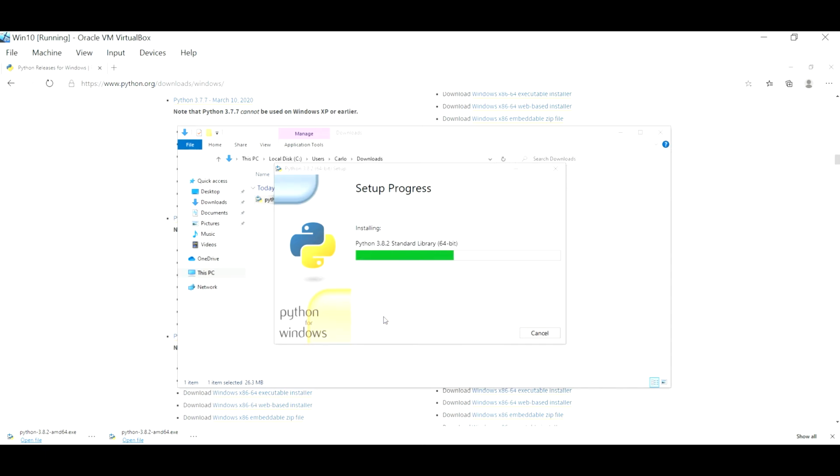So we're gonna go ahead and install the default library. Okay, it's gonna take a little bit. And I'm gonna pause it and be back whenever it's done. Successful.